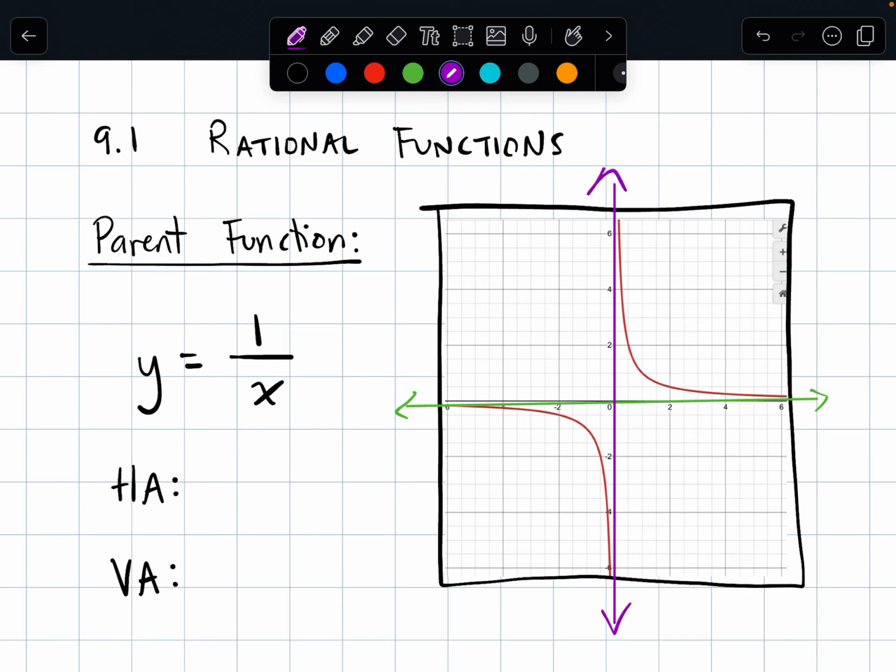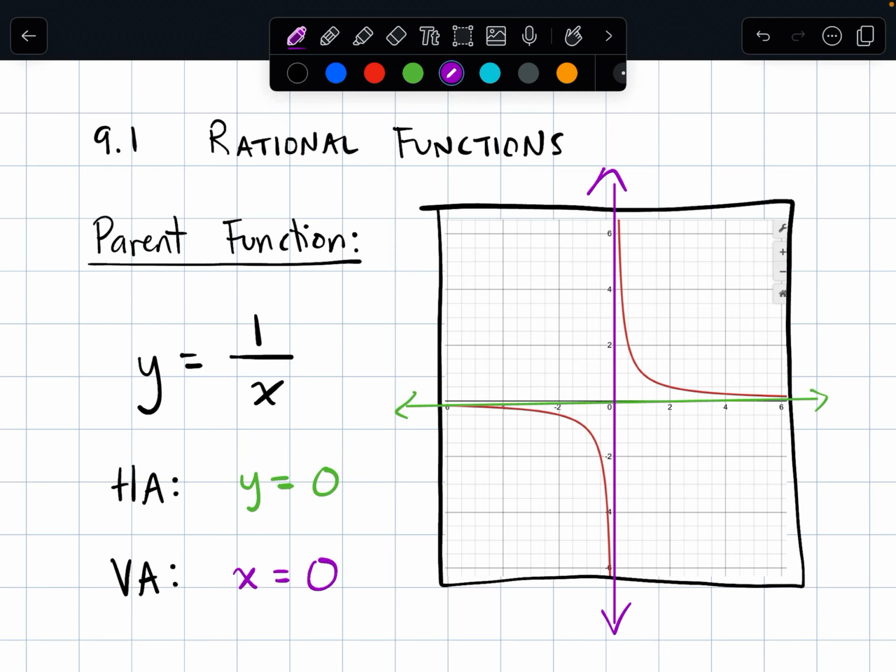All right. Because we have a vertical and a horizontal asymptote, we want to think about what they are and where they come from, and compare it to the other functions we've talked about so far this year. We can see that the horizontal asymptote is a horizontal line, so it's got to be y equals a number, and it's right on the x-axis, so the height is 0. So y equals 0 would be the horizontal asymptote. The vertical asymptote is, again, a vertical line, so it has to have the equation x equals a number, and because it's right up and down on the y-axis, it's also x equals 0.